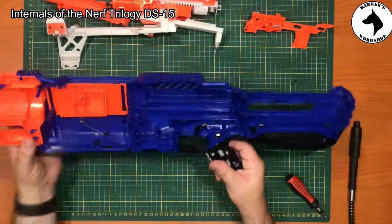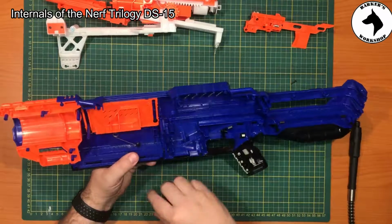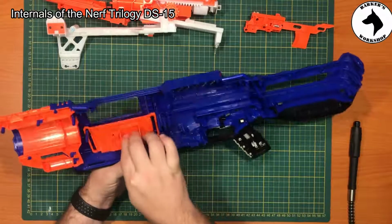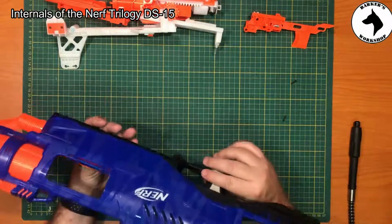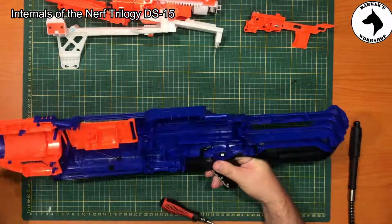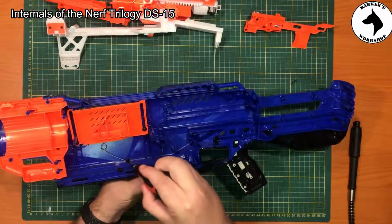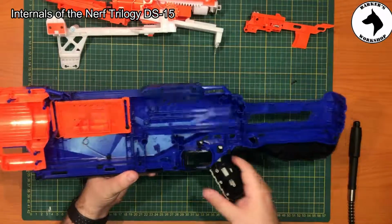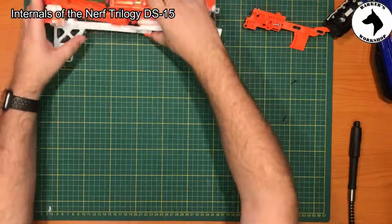So all that remains now is basically an empty shell. You can see the little door here, and this is the door that gets pulled down so that the shell can get ejected on the other side. Let's not lose that little sight. And you can see there's a spring here and it's screwed into the shell. Okay, let's put that to one side. Now let's have a look at the actual mechanism.